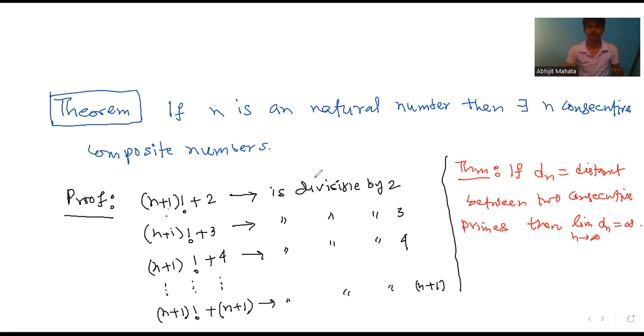So in mathematical language we say the distance goes to infinity as n goes to infinity. That was the idea, and there are many more concepts about prime numbers. Prime numbers enjoy many more beautiful mathematical properties, which we'll see, and there are many more open problems in mathematics about prime numbers.